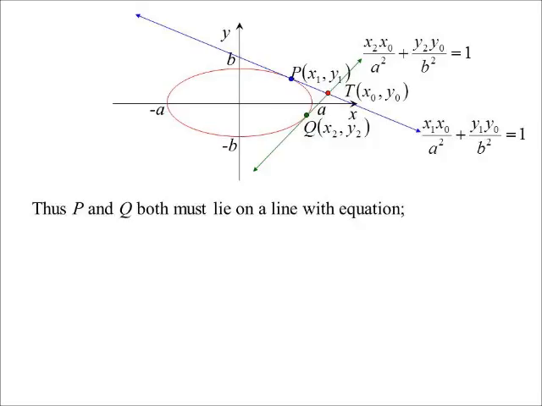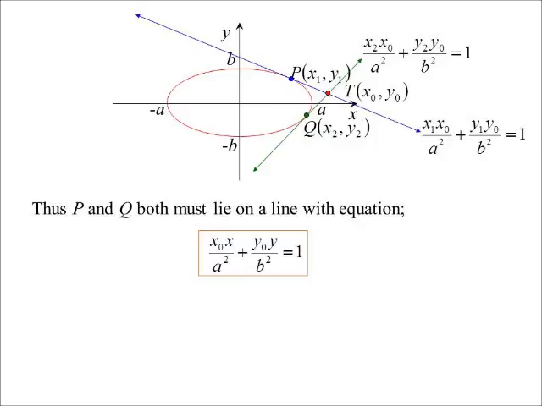Have a look at what we got. Remember, x1, y1 is the point we would substitute in. This first one, x1, so the x, is times x naught on a squared. That is a constant, because x naught is our external point. A is fixed as well. Have a look at the y1. Y naught on b squared. Y naught is a constant. So is b squared. And amazingly, it's the same constants as the other one. Therefore, that's my line.